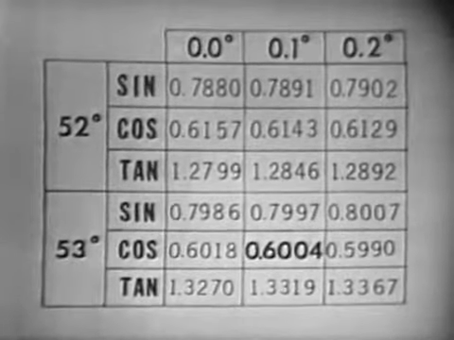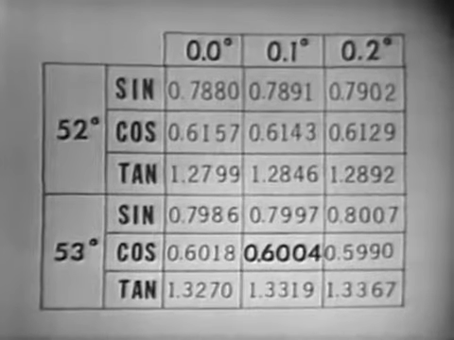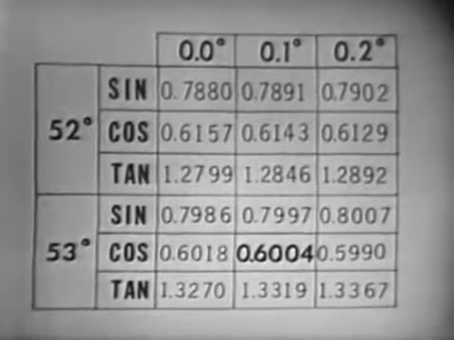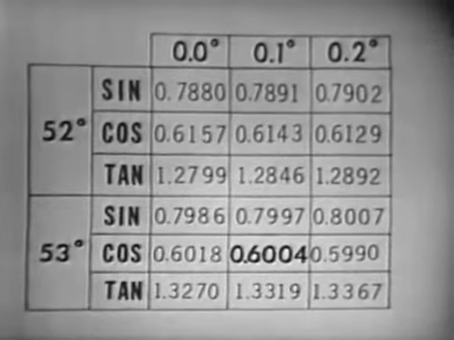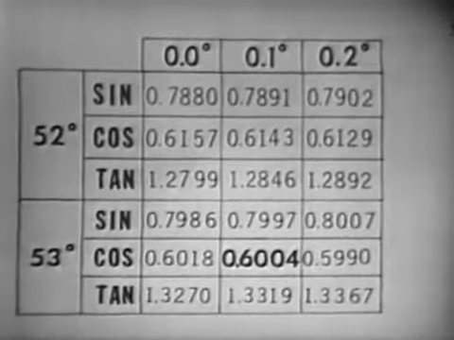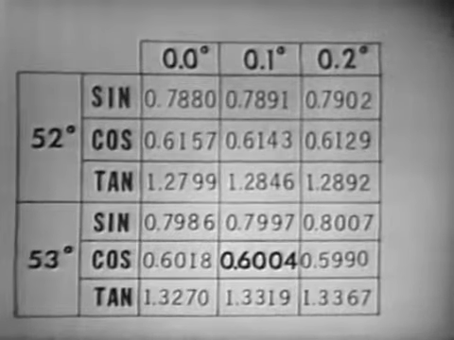Our next step would be to refer to our trig table. There we can find this number and its associated angle. Now, this is the portion of the trig table that we need. All we have to do is to move along the cosine positions on the left until we find the closest cosine to 0.6. In our case, it would be 0.6004. Our phase angle, then, is 53.1 degrees. That is, as you recall, a negative 53.1 degrees. And remember, this tells us that the current is lagging the applied voltage in our circuit by 53.1 degrees.